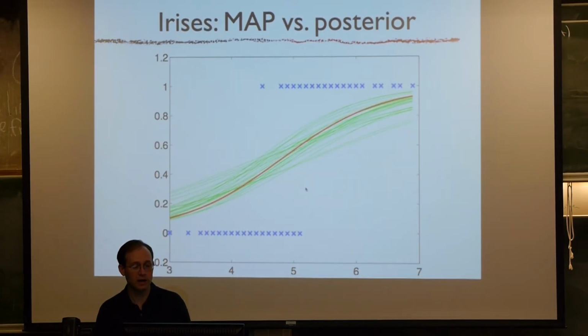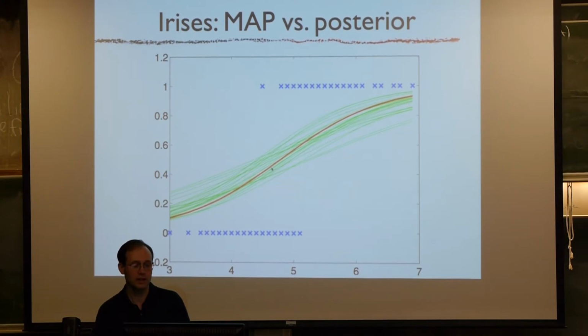And you can picture it better by looking at the predictions we're going to make, right? So what I said was to get the predictive distribution, we take a bunch of samples from the posterior, we do the predictions with each of those samples, and we average them together. So that's exactly what I've done here. I've taken a bunch of sample parameter vectors. Each of these lines corresponds to one sampled parameter vector. And then the predicted y given x is this sigmoid function for each one of those parameter vectors, right? And so you can see there's sort of a green band, and the approximate predictive distribution is the average of all of these green samples.